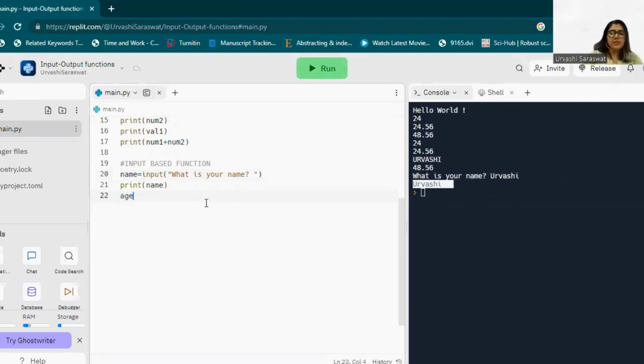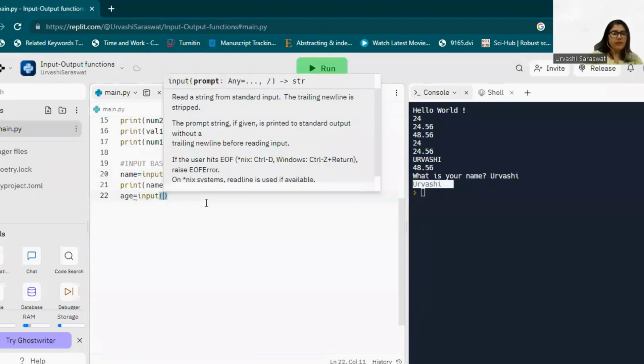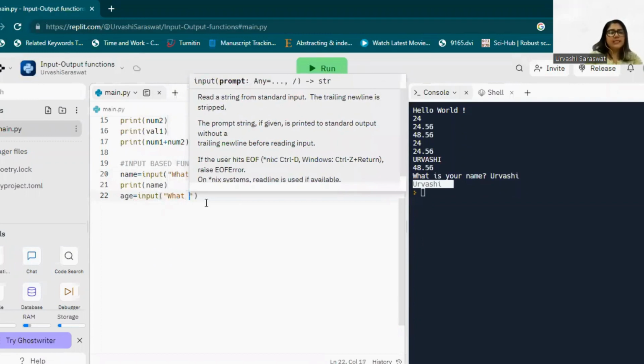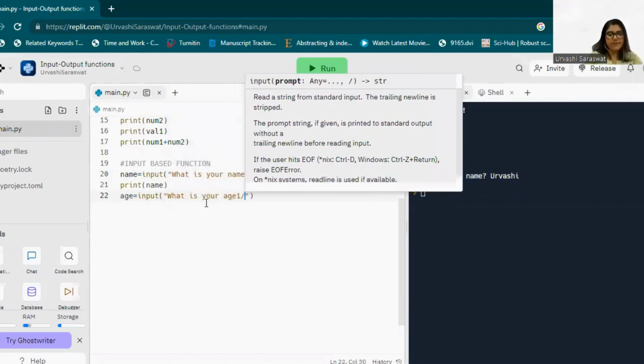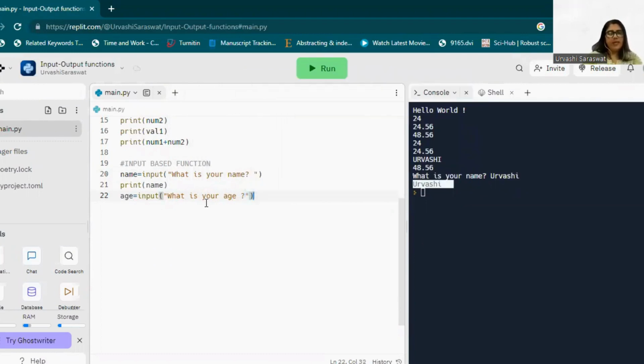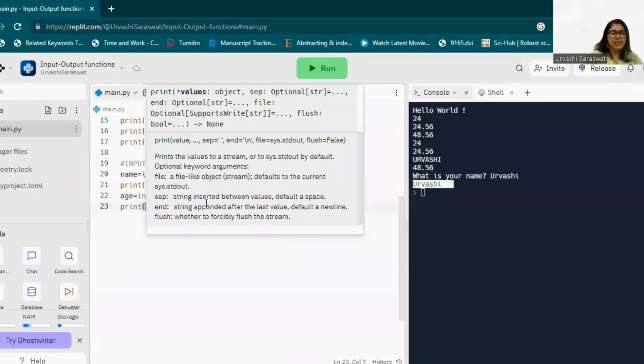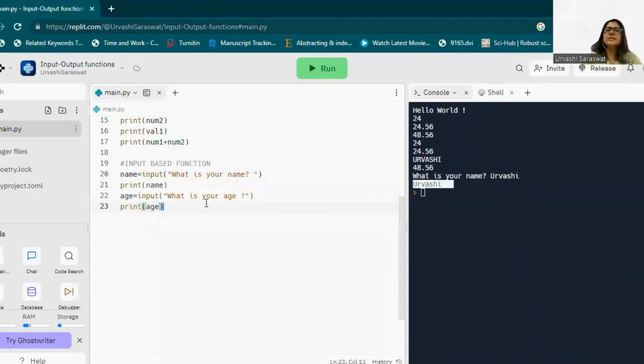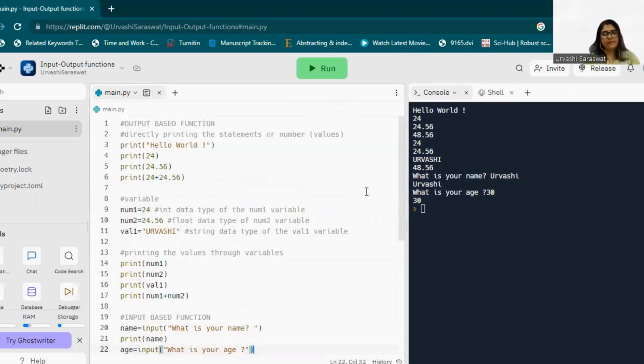In the same way, we can create one more question or one more input variable. Let's say I ask, what is your age? Then I'll take whatever response the user gives and print the same response for the user. So I'm just using the concept of variables, in which I'm storing the response of the input function. It is very important, because how are we going to actually use that? So let's say my age is 30, I write 30. This is what I get as the response here.